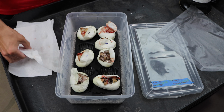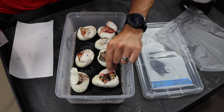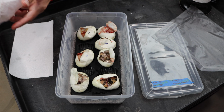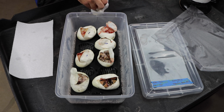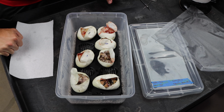I mean, the worst that we could have done in this clutch was a single gene enchi, and I don't believe I hit that. The only thing that could possibly be single gene enchi is this guy here, but there's the slight blushing on the top of their head. And it's a pretty bright snake. I'm thinking that might be the pastel popping through. So again, that's good odds. If I didn't hit any single gene enchis in there, everything's at least 2 genes, and the bananas are all at least 3 genes, and most likely something more, because none of them look like they're just that plain.